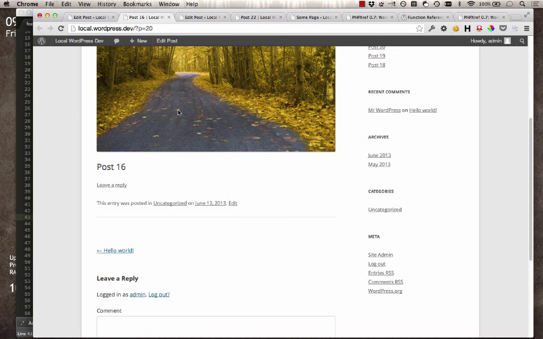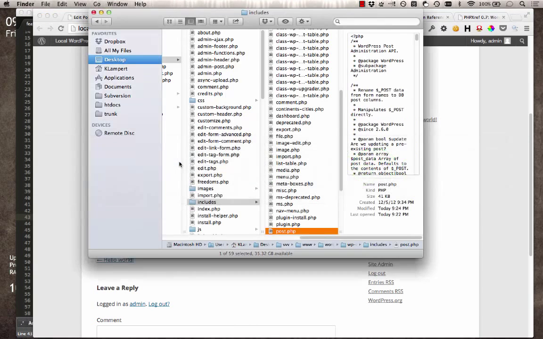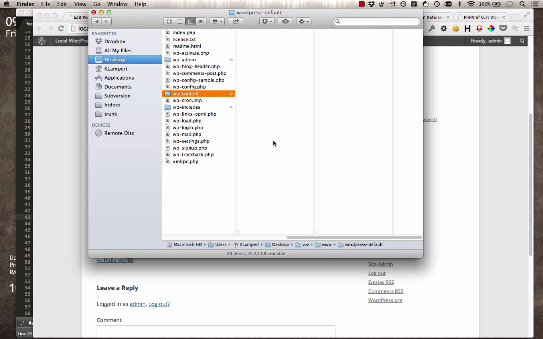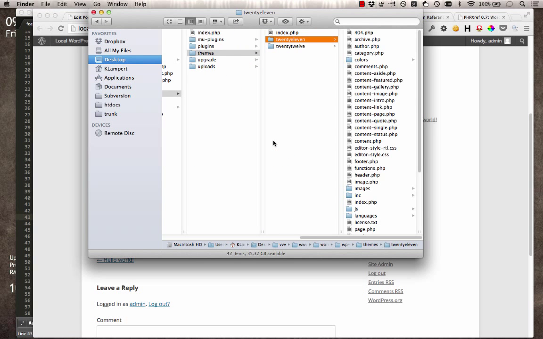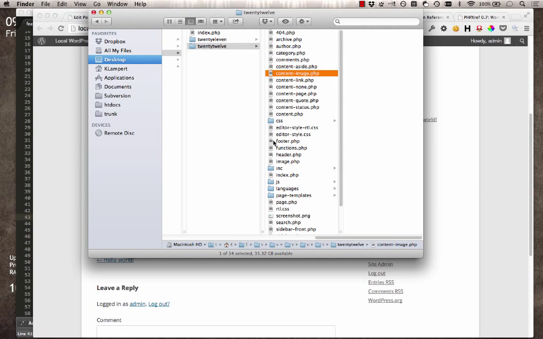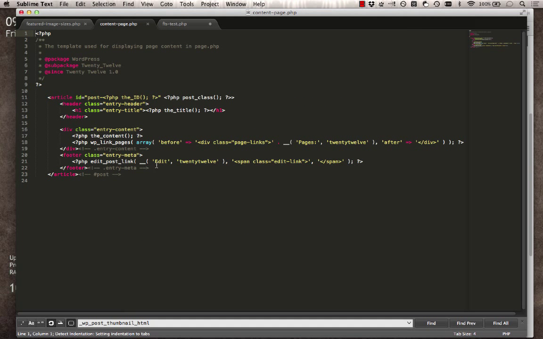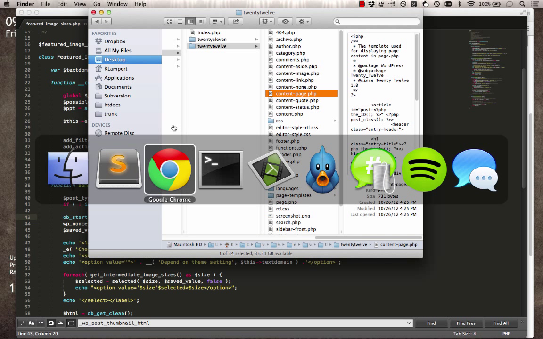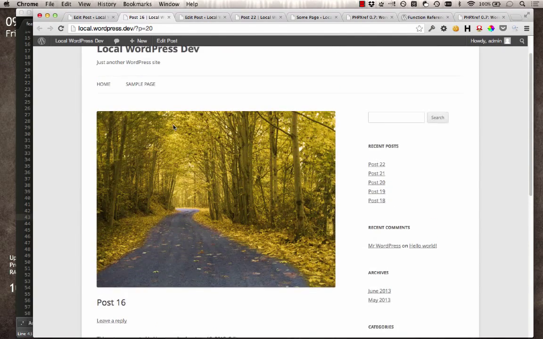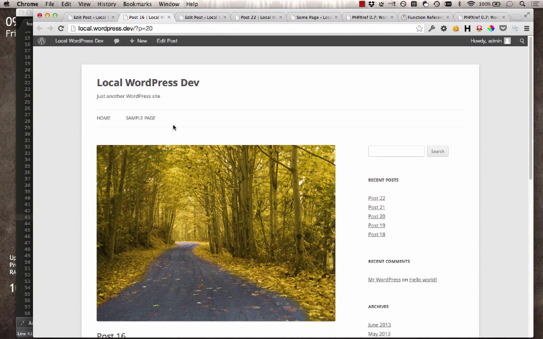Must just be a theme thing. Let me check our theme just so I know I'm not crazy. Yeah, okay, there's just no thumbnail there. So it supports thumbnail but doesn't use it. That's odd, I think. Someone should explain that to me.